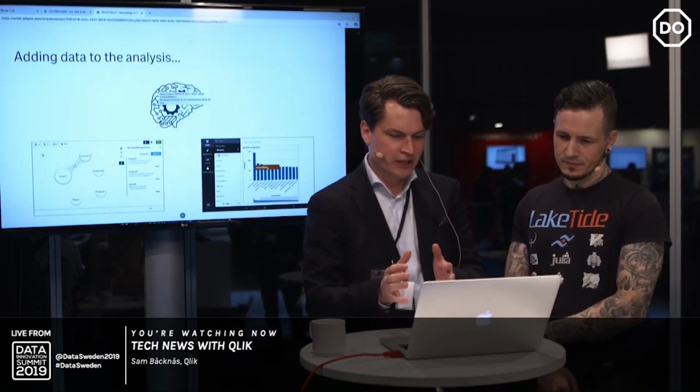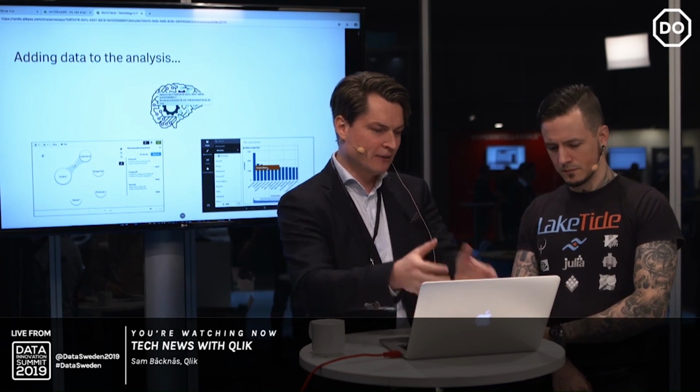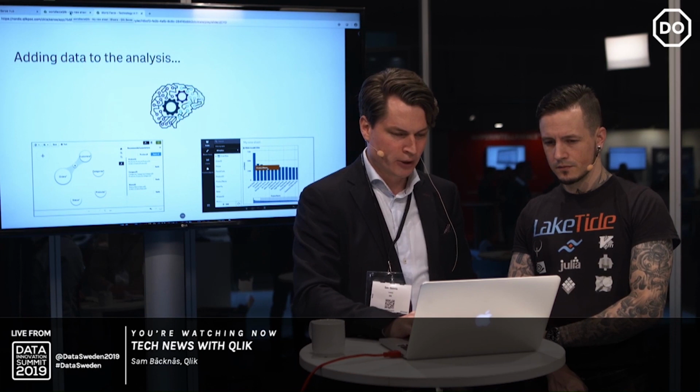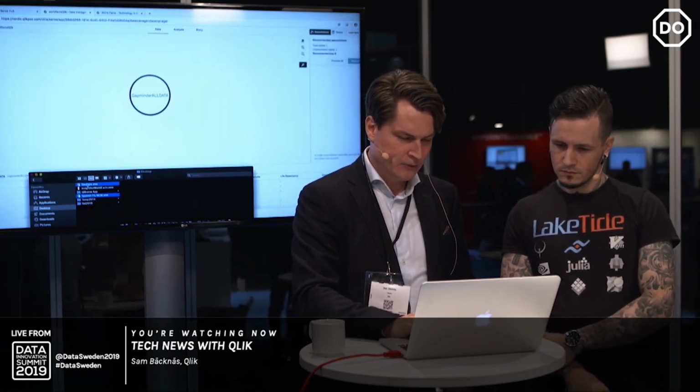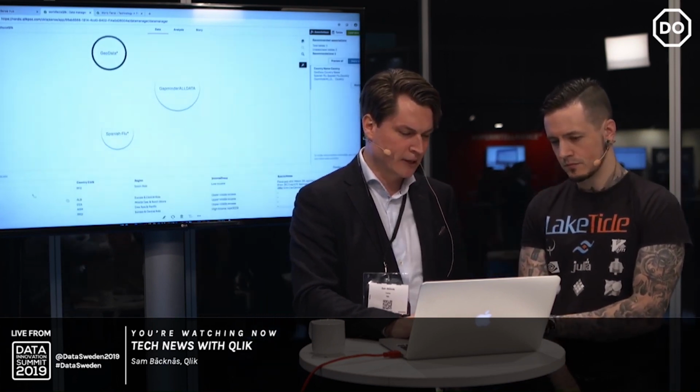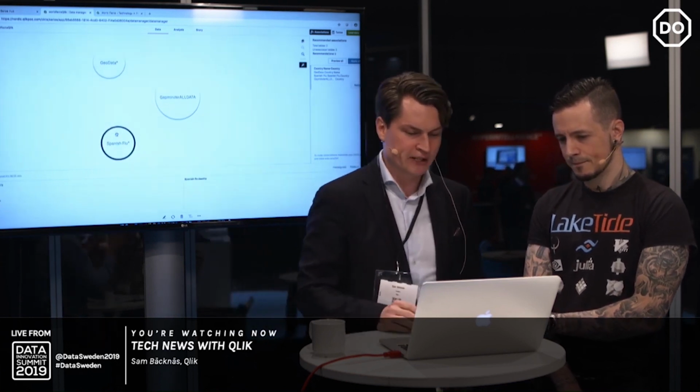And now I'm going to use this cognitive engine to add more data, because I don't have this in my data set. So of course it would be impossible for me to know this. So I'm going to move back here and add this data. And then I have two different data sets, which are Excel files in this case. It could be a REST connector or a database or anything that you like. What are you adding now? So the first one is geodata, which means that you can actually categorize the countries into different regions, and also whether they are low-income or high-income countries and things like that, then OECD. Okay. And then I also just found some data on the Spanish flu. How many people died in a few countries in Europe?